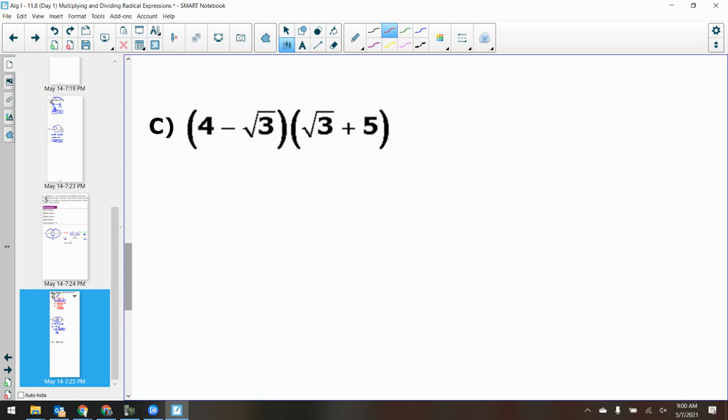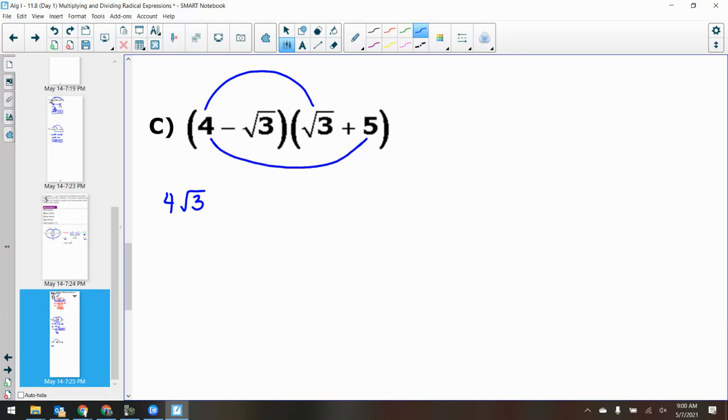I have this ordered a little weird, but it doesn't really matter. You're still going to do the same thing. It just might be a little bit out of order in the end, and that's okay. First, 4 times radical 3. 4 radical 3. A lot of people get really confused on that. Remember that it's just a whole number and a radical. Just take the whole number and put it in front of the radical.